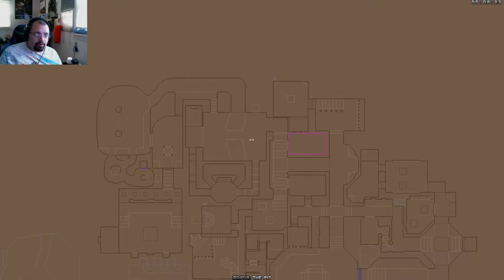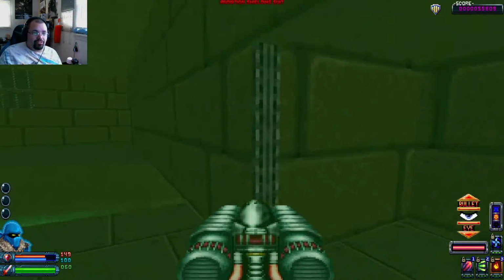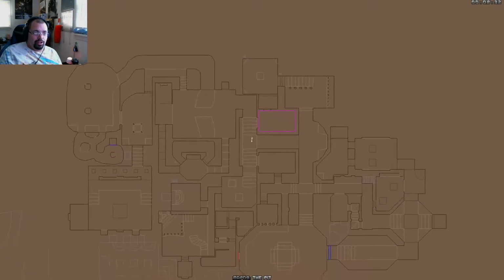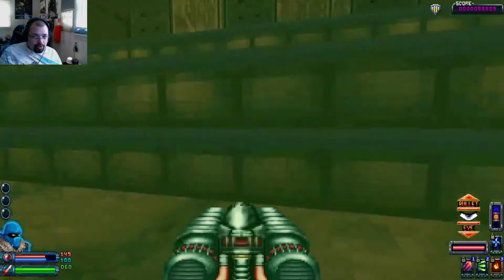Okay, this thing's back up here, okay. Oh, that would have been nice to have. And why isn't it marked as a secret? I'm not going to label it as a secret, but at least put it right there so I know it's there. I don't know why I keep going back to the beginning.